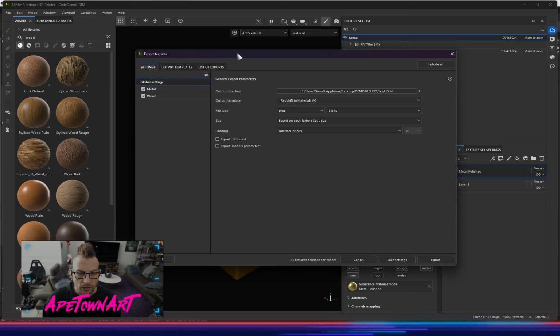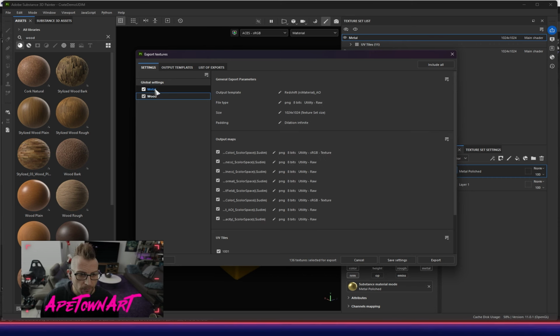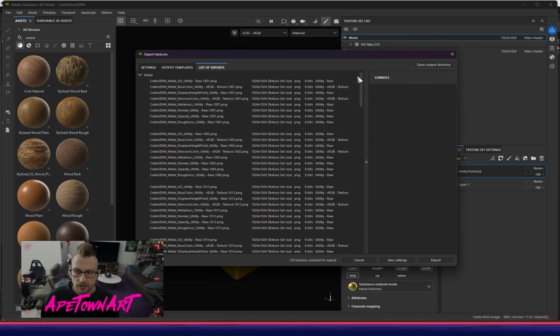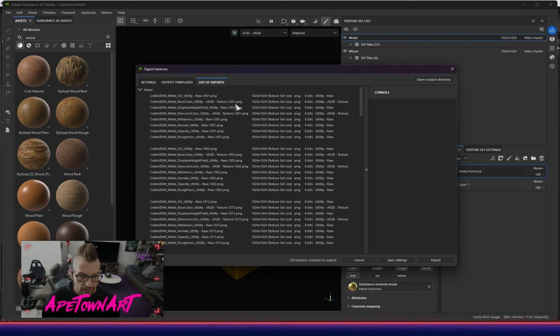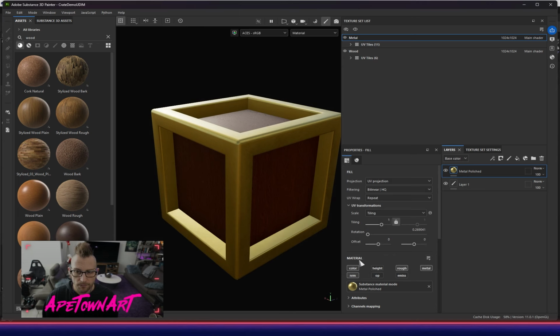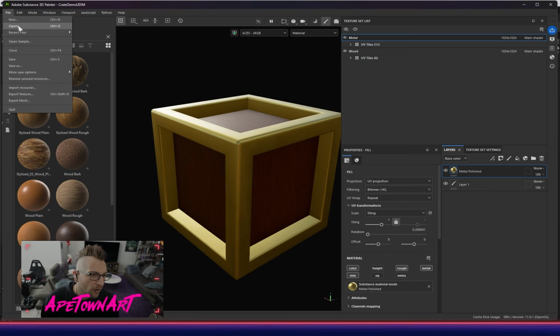I am currently using a Redshift output template that adds ambient occlusion onto it. You can do whatever you want. You can see I'm pulling the metal and wood, and that is coming from the texture set list, and then all of the UDIM numbers, right? So my script will look at whether a UDIM tile is greater than 1. If it's 001 to whatever number, or 000 to whatever number, it'll conclude that and then replace those numbers with the UDIM variable that Redshift wants. So that's really cool. Now let me show you a non-UDIM material.